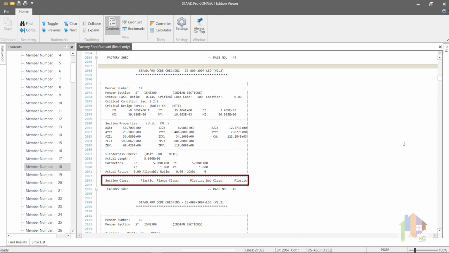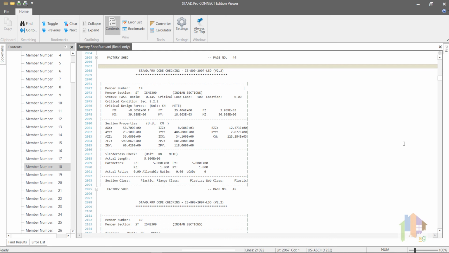If you want to validate STAAD results with your manual calculation, cross-check the section classification also. And if this does not match with STAAD, check the section for which it is reported and the section which you have considered. For tapered sections, section class varies considerably along the member length and it is correctly considered during design. I'll cover this in the next session.